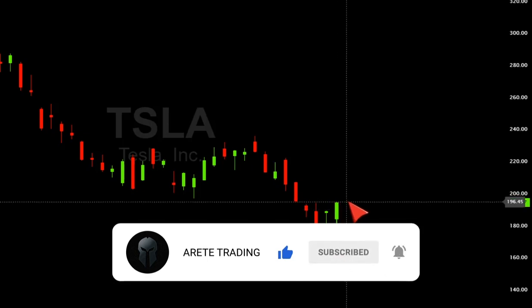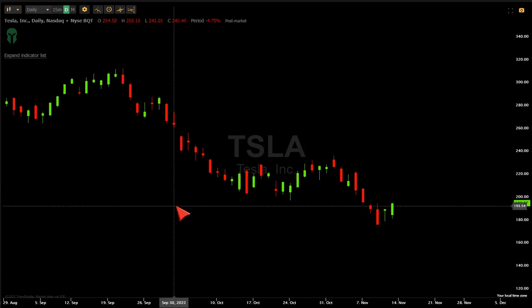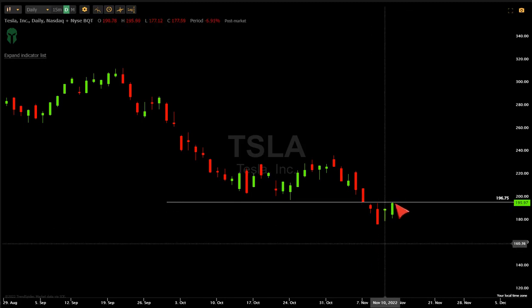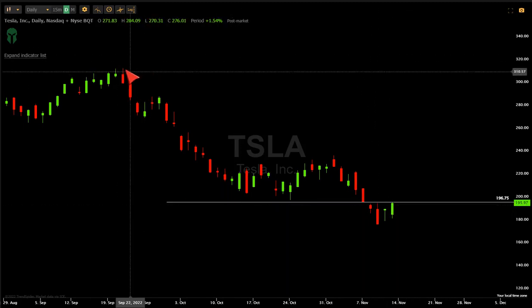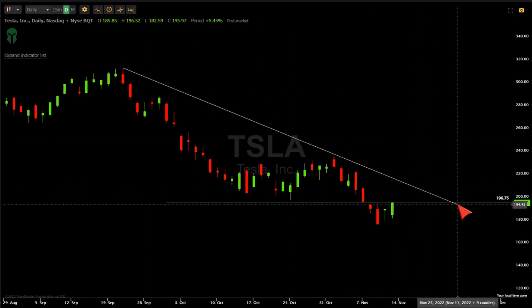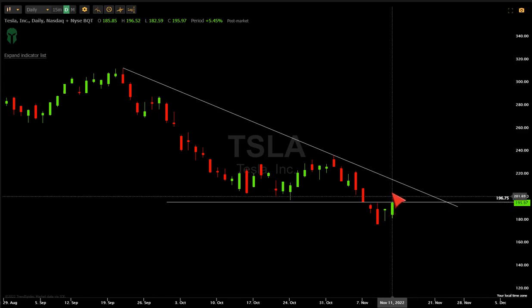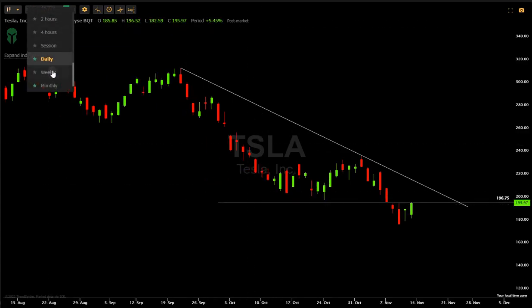So I would not roll this out, but you do have this little resistance point right here. And I really don't need much more to explain to you on this chart, except what you're looking to do is get up and in, right? You can see the downward trend line right here. And I'm zooming this in because we're really just looking for trades right now, while we try to see how excited we should get about this CPI number. I can go from here and maybe 216, 217. And I do think it's important to mention that, right?